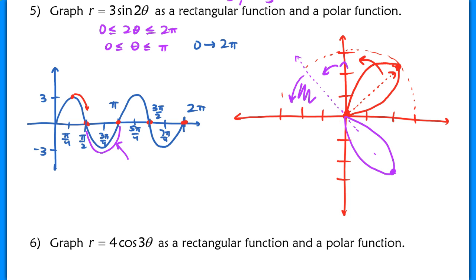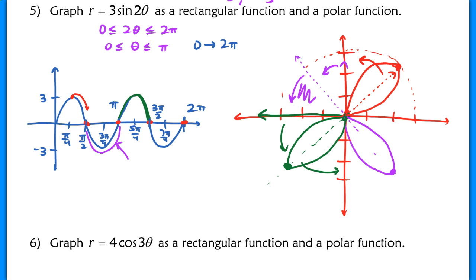Now let's do this next portion in green. All right, now we are at pi. So our spinner is facing out here. We have a radius of 0, so we're still here. And we increase till we get to 3 once we get to 5 pi over 4. So here's 5 pi over 4, and we have a radius of 3, so we're right there. So we increase like this till we get out to here, and then from 5 pi over 4 to 3 pi over 2, so from here to here, we still have positive R values, but they're decreasing, so they go from a radius of 3 all the way back to our pole, so we'll connect that like so.